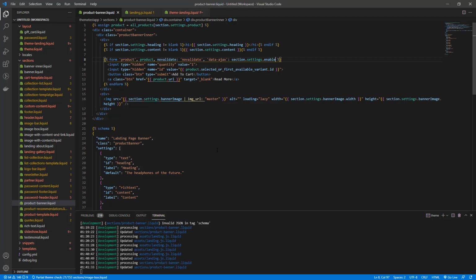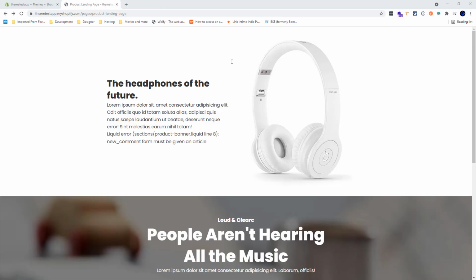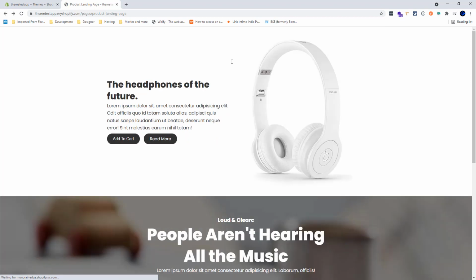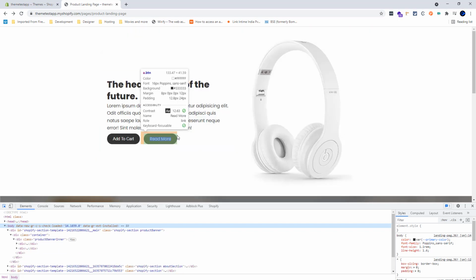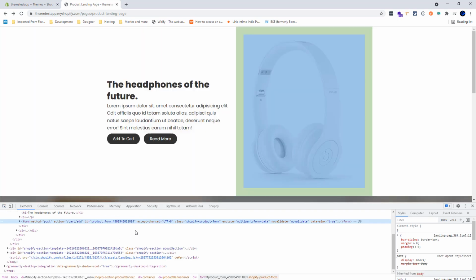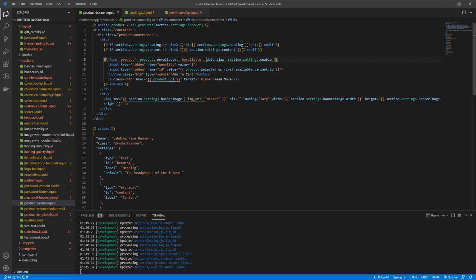Let's see if it's working or not. Okay, so by mistake I added this one. If I check a form, here we got data-ajax is true. Based on this we are going to work on.